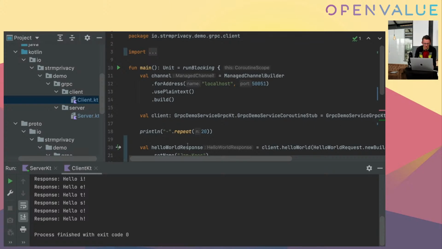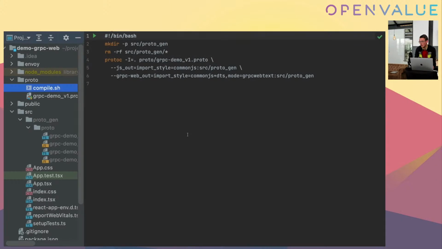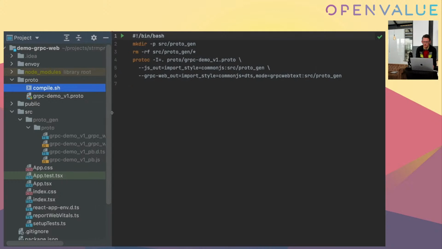A demo which, let's first check if my server's still running. Yeah, it is. It's a web app, because you can also use gRPC from your browser to, in our case, an API gateway, but yeah, to your server. As Robin told you, gRPC supports many programming languages and platforms. And gRPC Web is basically what it says, the web variant of it.